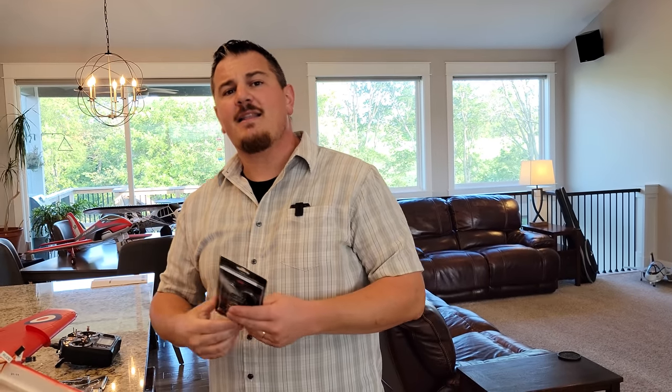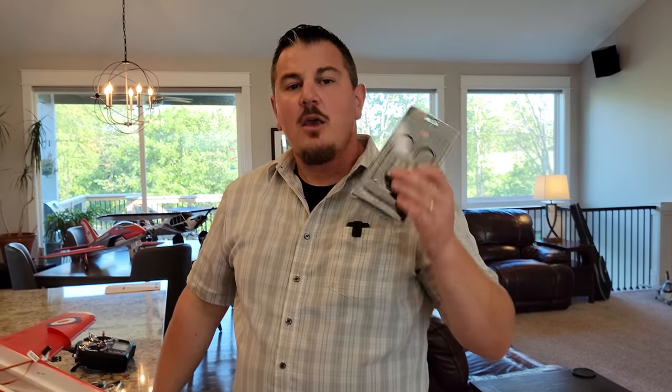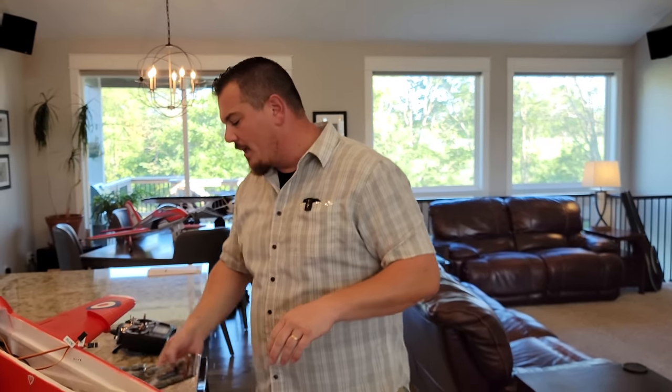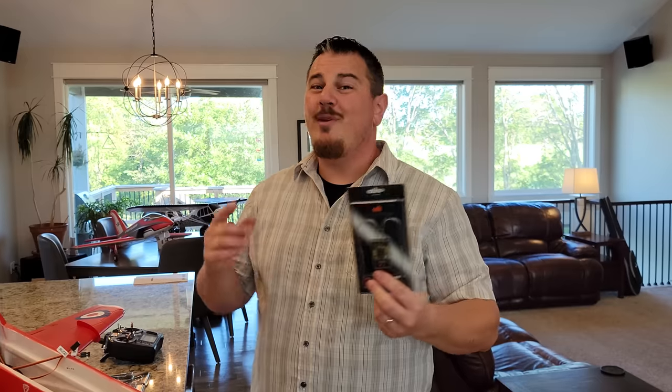We need more than 6 channels because then you wouldn't be able to turn on and off auto leveling. For the simple fact that we show how the auto leveling works, we wanna be able to turn it on and off for you guys at home watching and learning. Also, the additional channel that's pluggable will give us the capability to split out the ailerons if we wanted to, which we're not going to do. Don't look at me that way, camera crew. So we actually have 1 spare channel when we use this configuration, but you would be short 1 channel if you did the AR620.